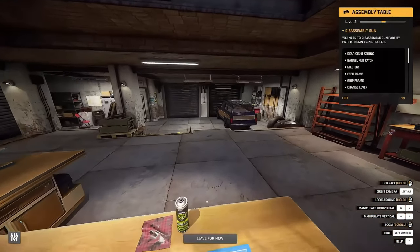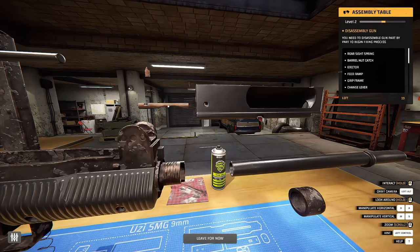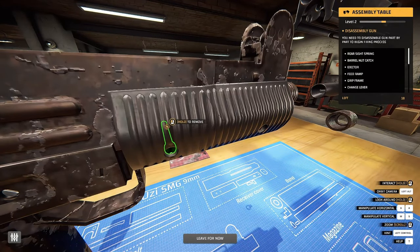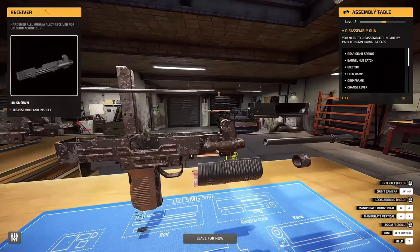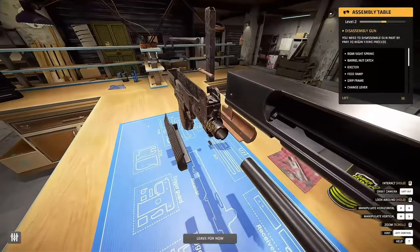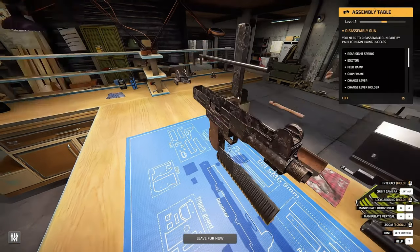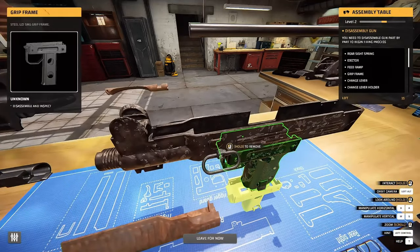Get the bolt out of here. What's in here? The extractor. Now what does the extractor do? This is where we eject spent casings. We'll be getting the rails out here - there we go, pop those both out. What's over here? This is the barrel nut catch - interesting name. Let's double-check that part of the barrel. What else we got? The pendant - I guess that's for the strap if we're using a strap.